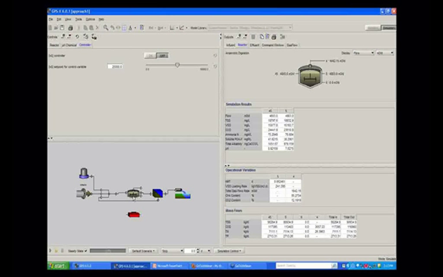So I'm going to turn the controller on, and I'm going to run the simulation one more time, and we are going to see what difference it makes to the effluent quality and to the gas production rate. I'm going to run this simulation. Our gas production rate right now is 1618.